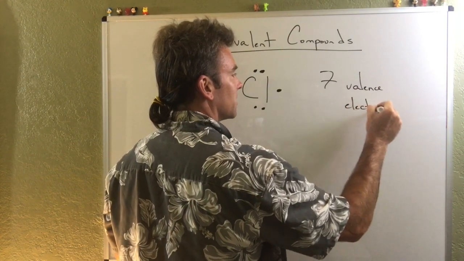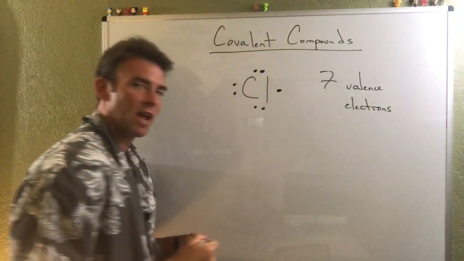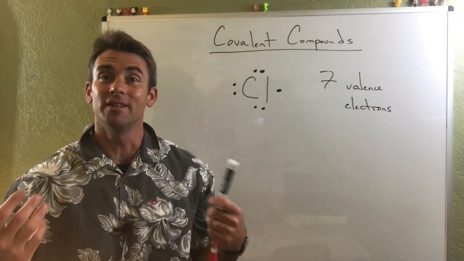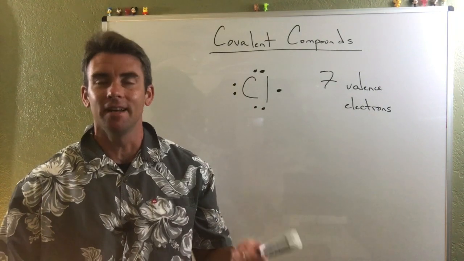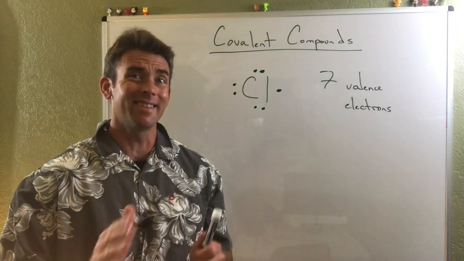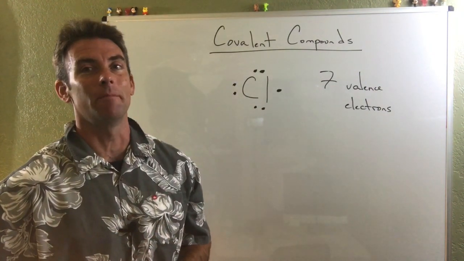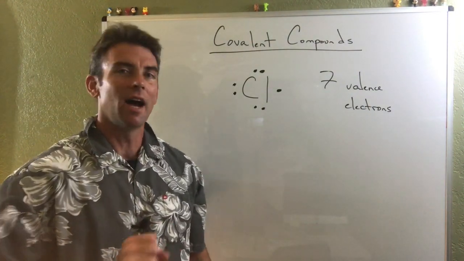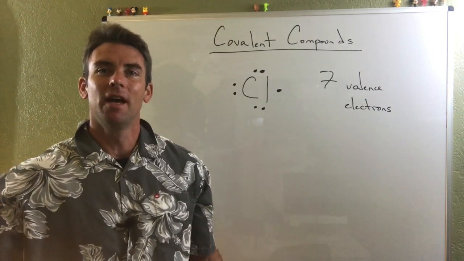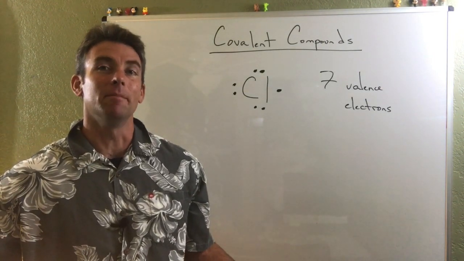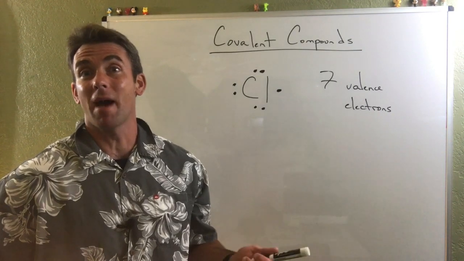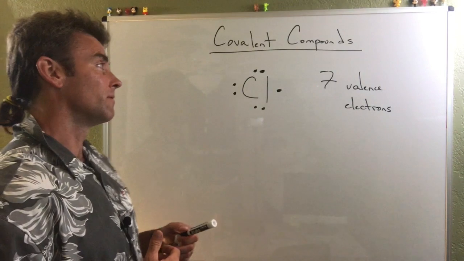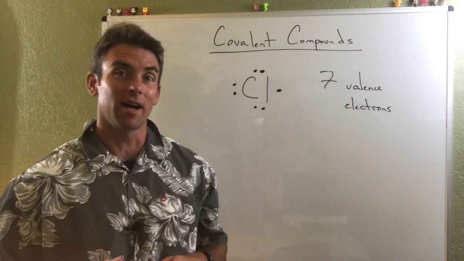And you might expect that I would be very, very unhappy. It turns out a neutrally charged chlorine, hanging out, is incredibly reactive because it is so unhappy, and it is so close to getting to that octet. So of course, if I had a metal around that I could beat on, I could just rip an electron off of that metal, and I'd be at Cl minus, and I'd be all happy. But the problem is that some people can fight back a little bit and hold on to their electrons. And so you have to come up with a sneakier way to satisfy your octet.